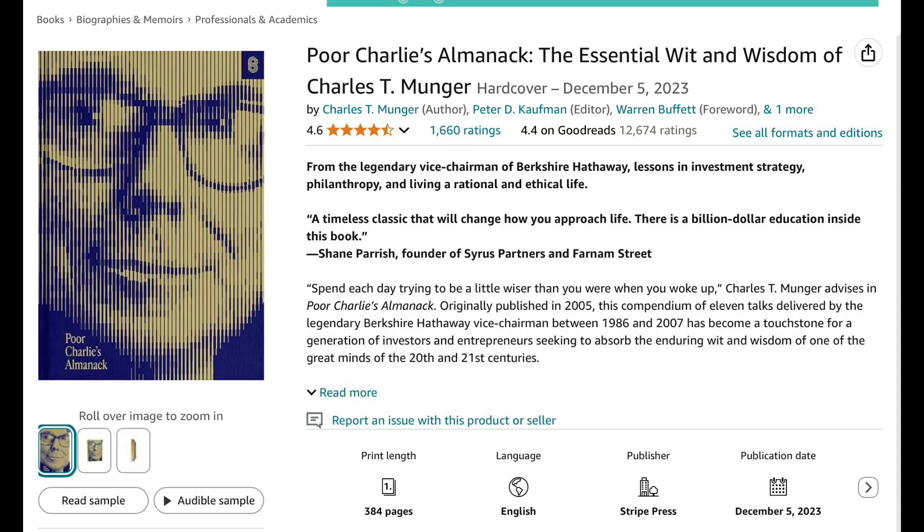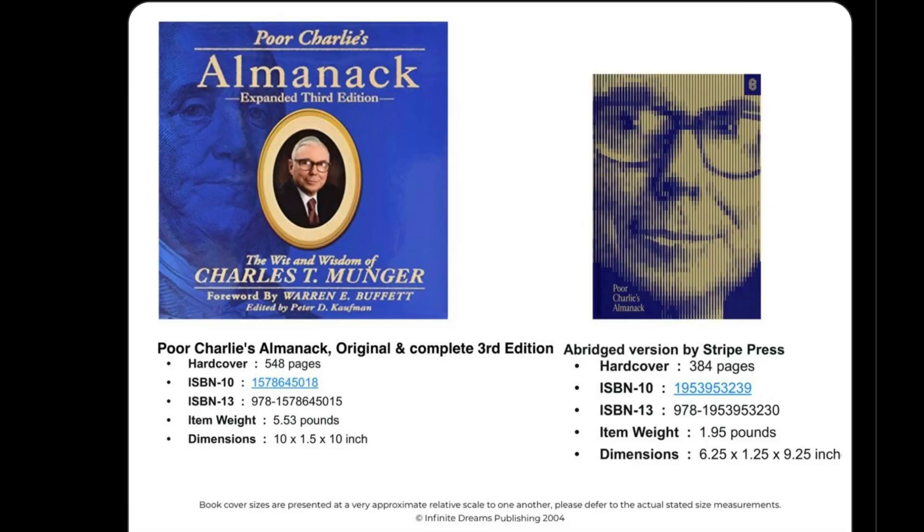What they will say is that it has the complete lectures of Charlie Munger — but that's not the complete contents of the book. I feel it has been misleading, or let's say unhelpful, that this new Poor Charlie's Almanac has the same title without the word 'abridged,' without any writing on the cover or description saying that it's essentially different. It's smaller, it's abridged, it's got less content inside — it's incomplete if you compare it to the standard edition.